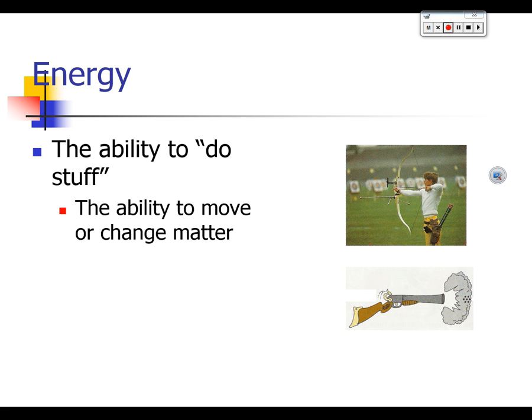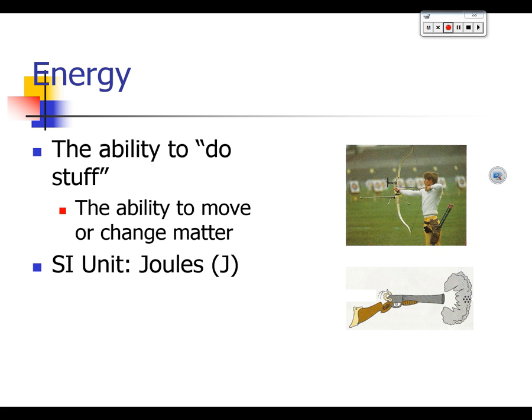So energy is this ability to move or change matter, right? And then Julia, you said that forces in motion is how we change things. So energy is the ability to change stuff. Forces is how we use that ability to actually change stuff. While all of these different types of energy are different, there are some things that make them similar. One of those things is the unit that we measure energy in. The SI unit for energy is joules, and we abbreviate joules with a capital J.